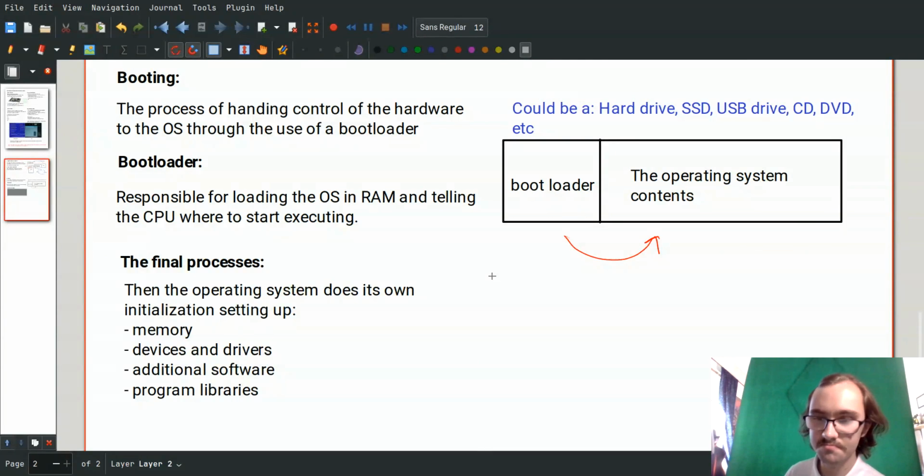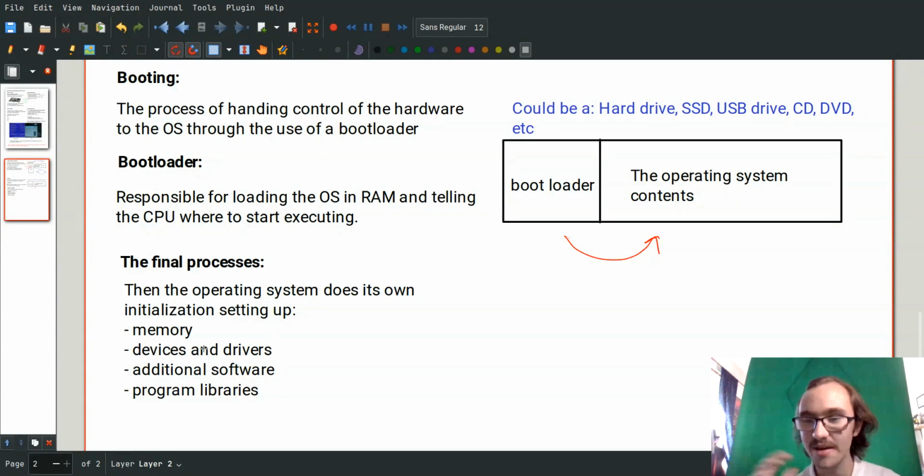And the final process is that the operating system now has full control. Now it just needs to go through the final steps to actually run properly. One of the things it needs to initialize is memory. It pages certain parts of memory, allows certain programs to access memory, and denies other programs from accessing memory. It has to do all that on its own because it has control now, and there's nothing else doing that for it.